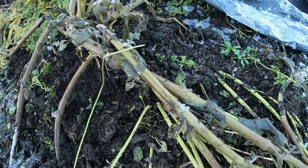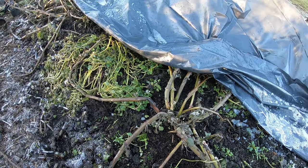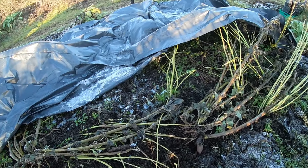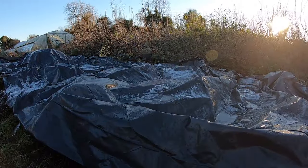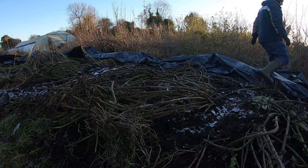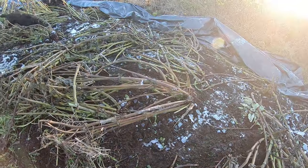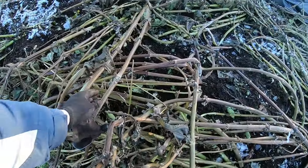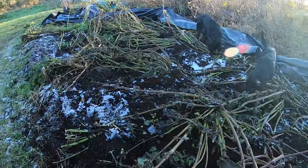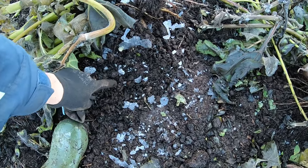But you can see the stalks have now gone completely brown. So I better save these crowns and dig them up. We'll put them at home into our insulated cube for storage. Looking pretty okay, but a lot of the stalks touching the plastic definitely got frost burnt. Not looking too bad here though. It looks like the ground itself hasn't frozen below the plastic.